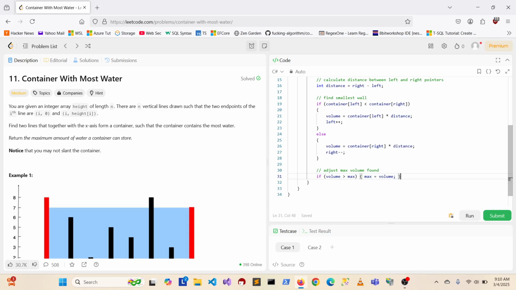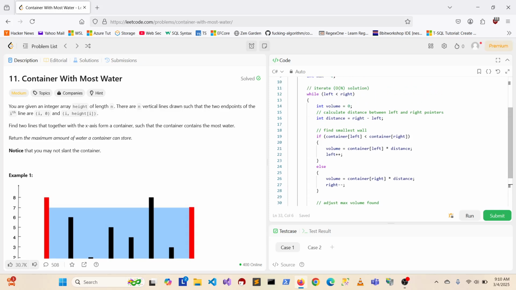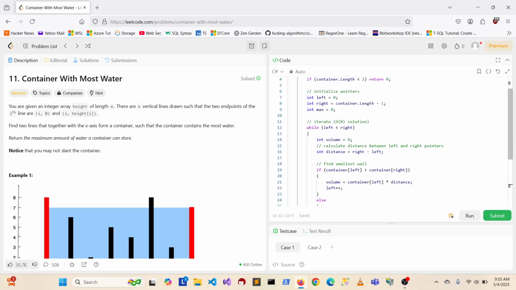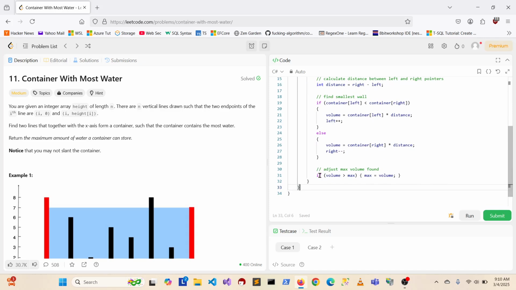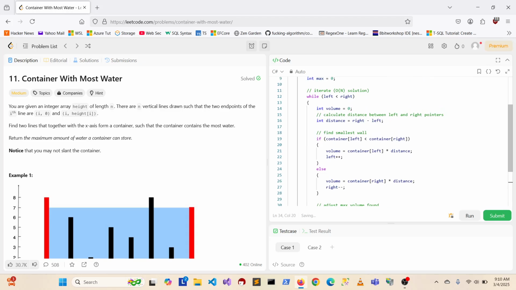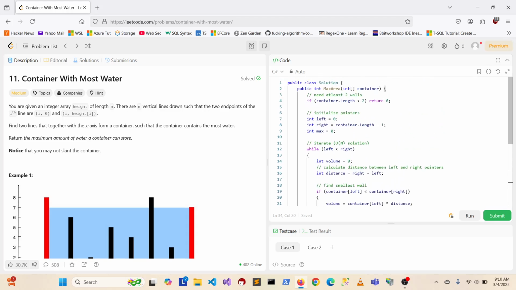Here we go. That's it for that. Where's our while loop at? Nope, that ain't it. Okay, right here. Once we come out of the while loop, we're going to return max. Whoops. Butterfingers today. Okay, we got all that.